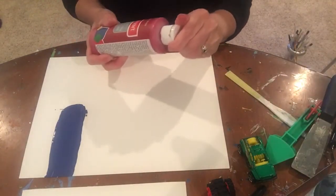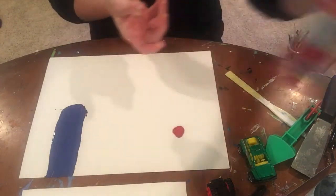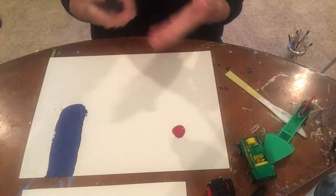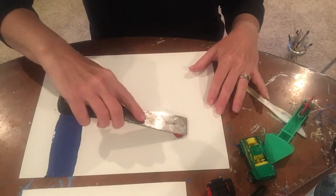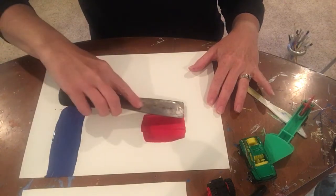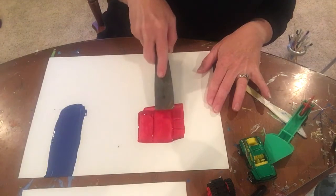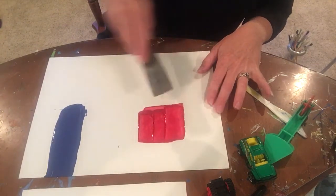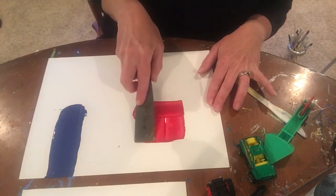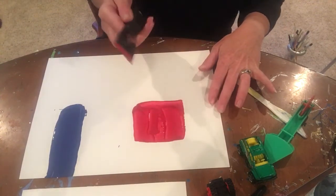When you're finished, if you want to reuse your knife, just wipe the blue paint off. Then take your next color — I'm going to use red and put it right over here. Just drop it right on your paper. I'm going to try the putty knife and make a red square right here. This putty knife is pretty nice. Now that I have my red square, I'm going to wipe this off.